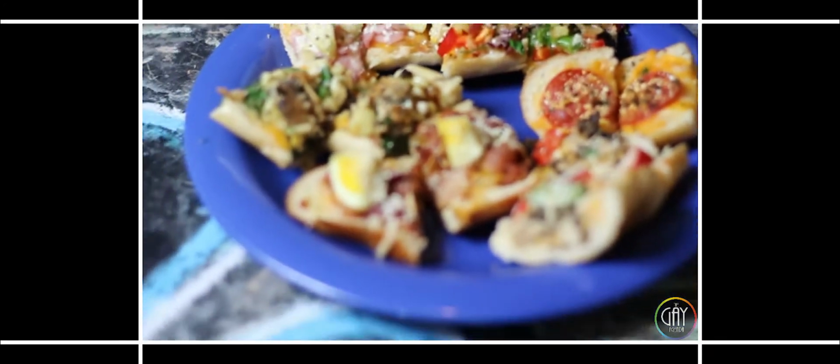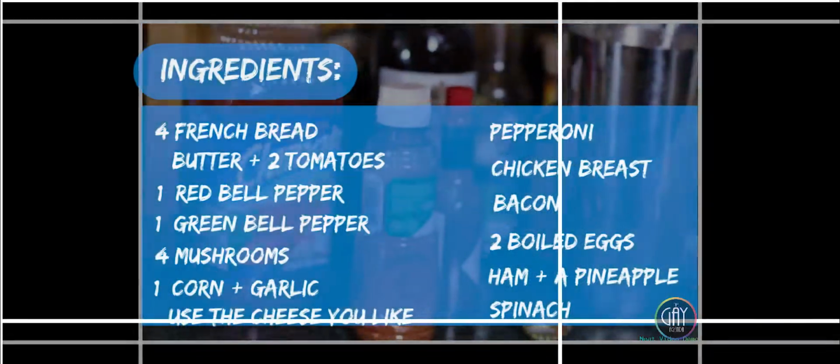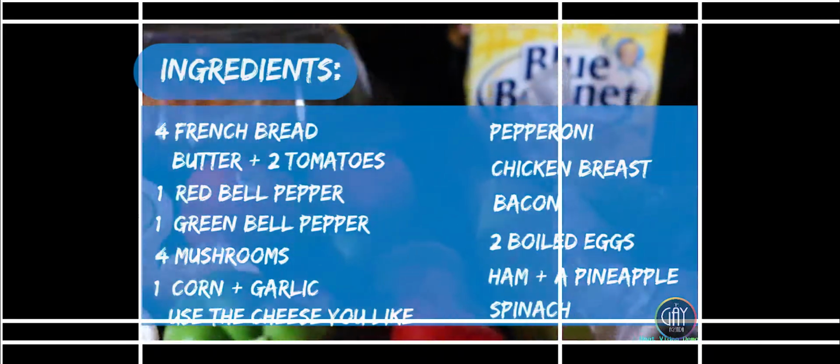Pepperoni, bacon and egg, spinach, corn, and mushrooms, and chicken. Second thing that I think is very important to do is to get all the ingredients ready.